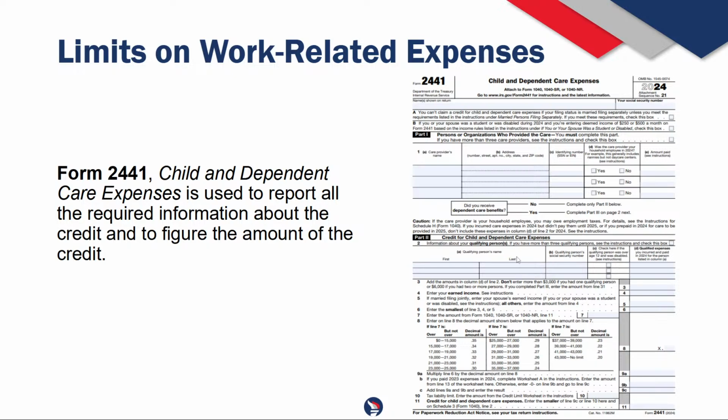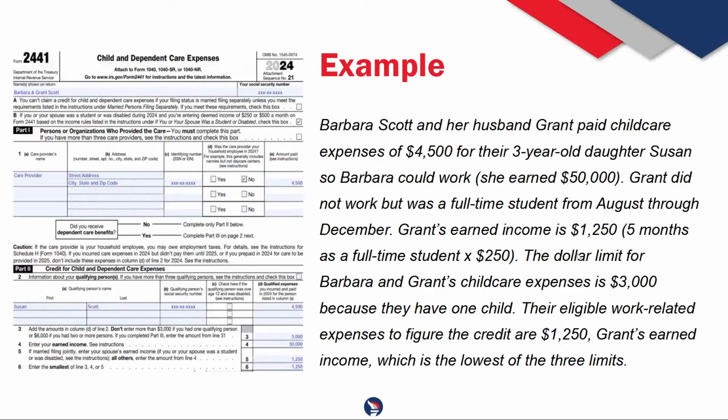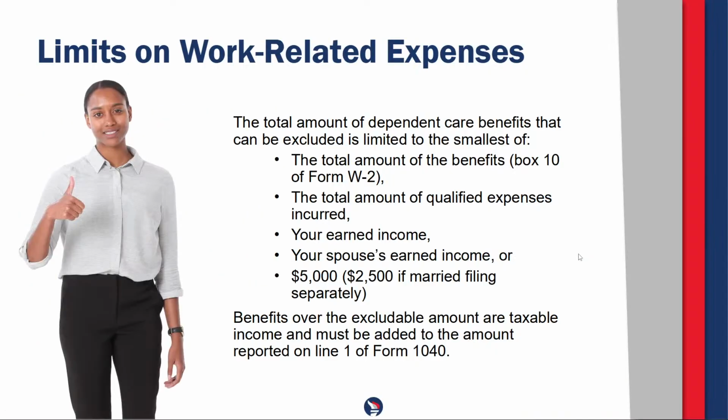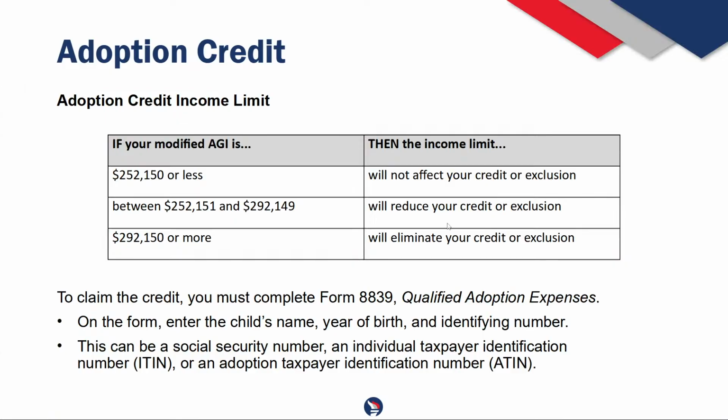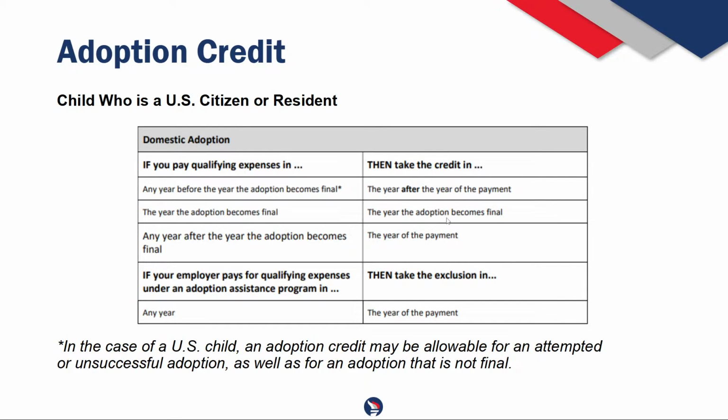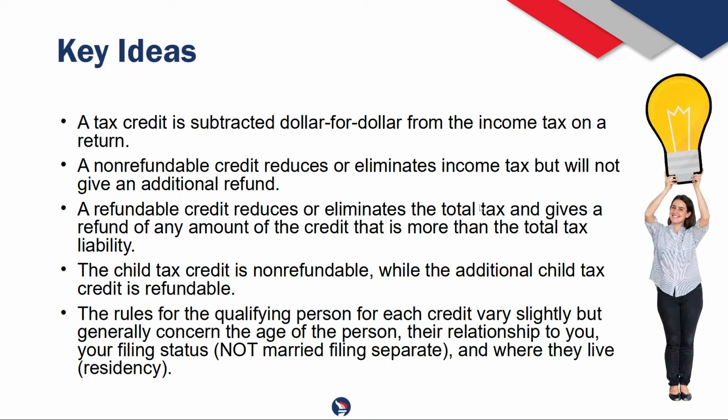But the advantage here at least is remember this credit is taken and used to pay taxes before we get to the child tax credit. So we could get more child tax credit. So, I mean, it's not totally useless, but it's not the strongest credit in the world. And then, like I said, I'm not going to talk about the adoption credit. It's really beyond the scope of this class. If you need it, talk to me.